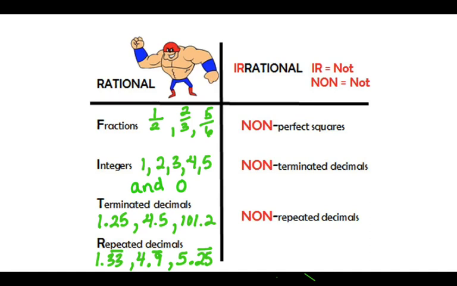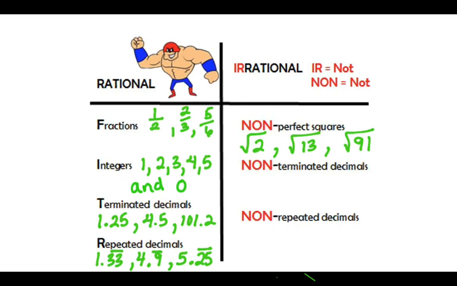So all of the "non" or "not" values that we have on the other side that make it rational are going to make it irrational if it's not those things. So for example, if we have a perfect square, that would be a rational answer. A perfect square would be like the square root of 16. Well, that would be 4, and 4 is a rational number. But what about if you can't take a perfect square, like for this one, the square root of 2? You can't take the square root of 2, so that's an irrational answer. You can't take the square root of 13, and you can't take the square root of 91.